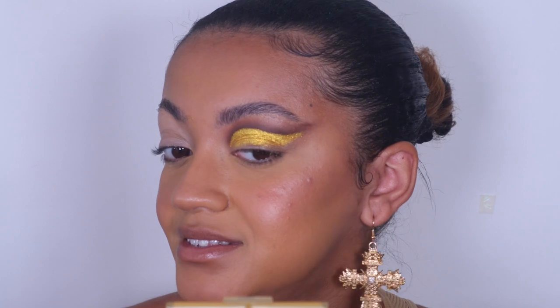Look at how insane this looks. I'm in love. Okay, so far I'm really impressed by this palette. The mattes are really buttery and smooth and they blended together really nicely, and this gorgeous metallic shade is chef's kiss, so beautiful. Now I think I'm going to add some black eyeliner to this look because I feel like it will marry the top half together.